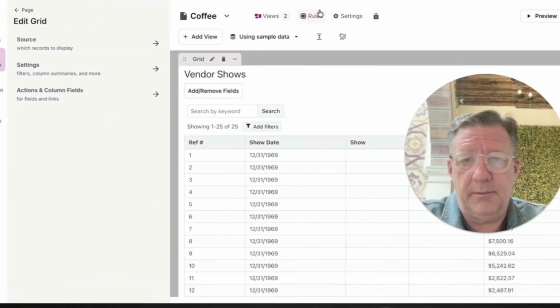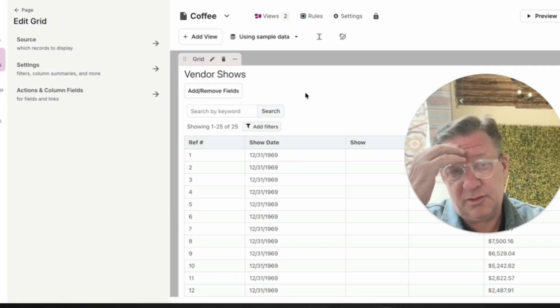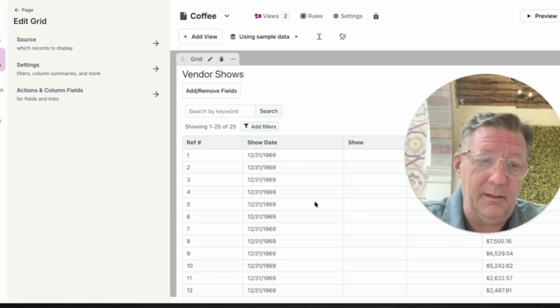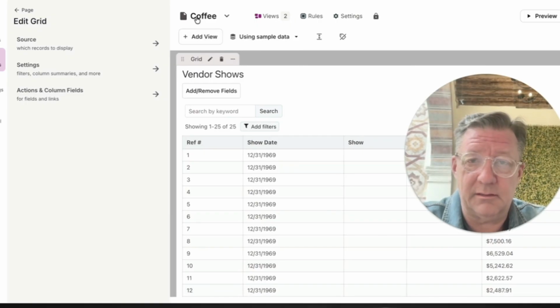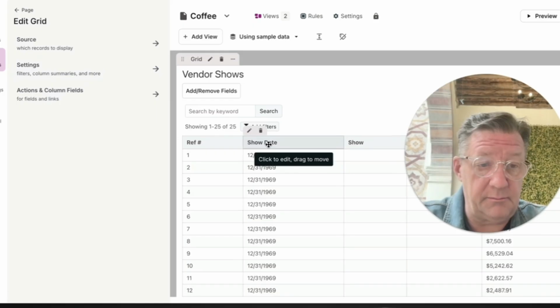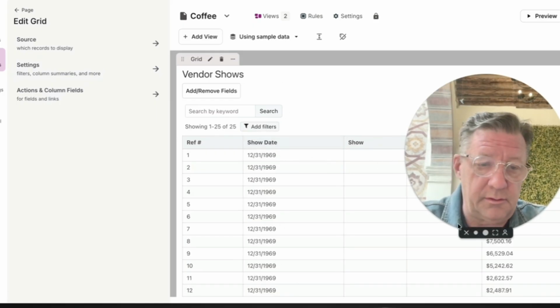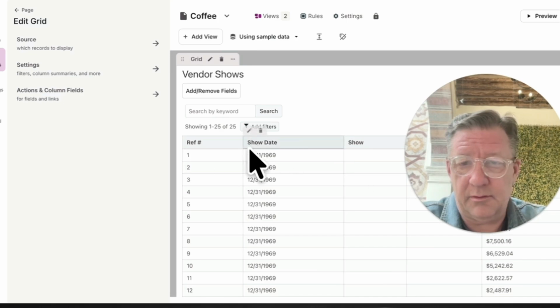Here's an app. This organization puts on home shows, senior expos, that type of thing. So they have these shows, and each show they need certain vendors. In this case, you need a coffee vendor to sell coffee to the folks walking around. Here's the issue I have. Watch this. We have the show date, which seems reasonable, right? You want to know what show it is, what vendor. They're hidden right here, but you get the idea.